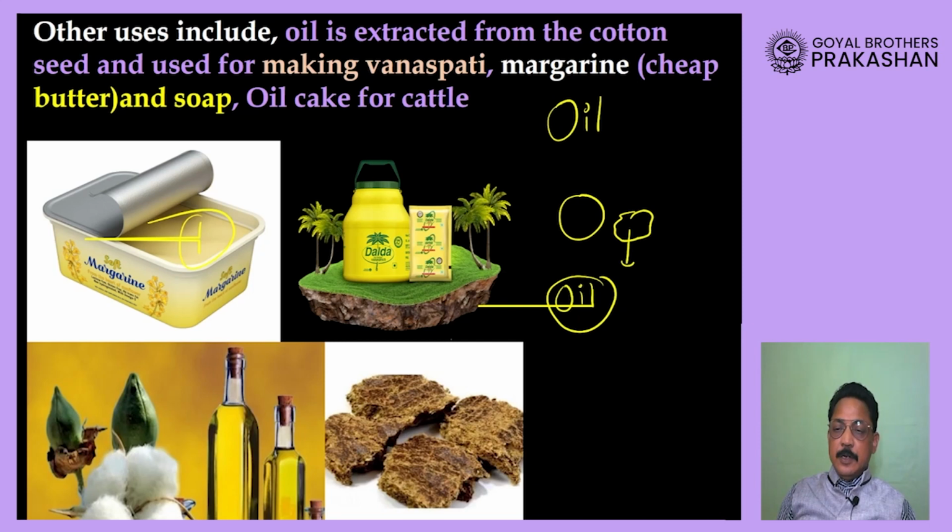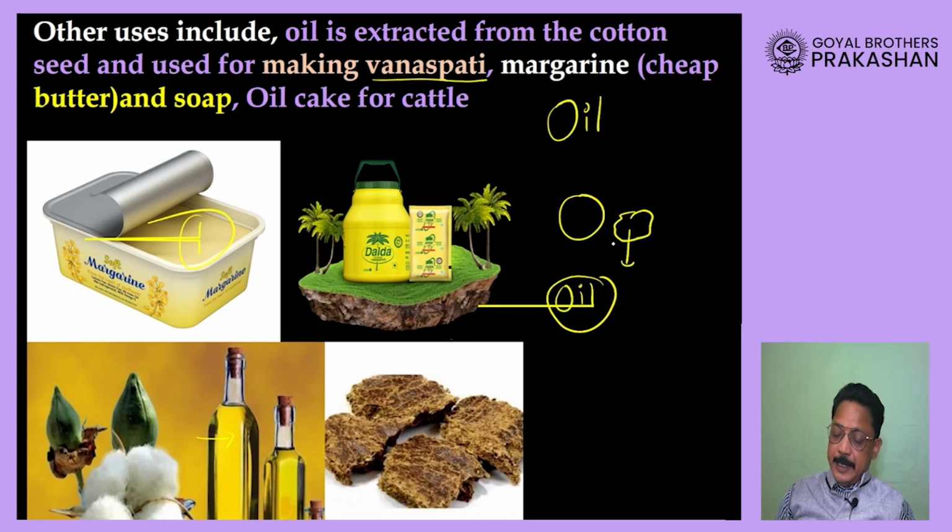You can also convert it into ghee, but this ghee is obtained from the fats of the plant, and we call that one by the name vanaspati. So vanaspati is actually the ghee that is obtained from the fats of plant. Then this cotton oil is utilized in cosmetics, in making soap, and also as lubricant.